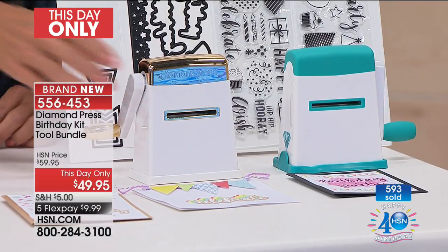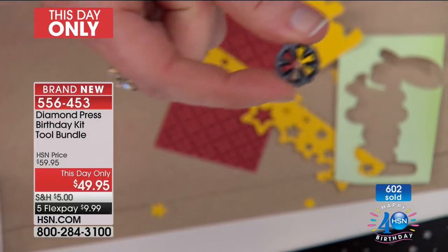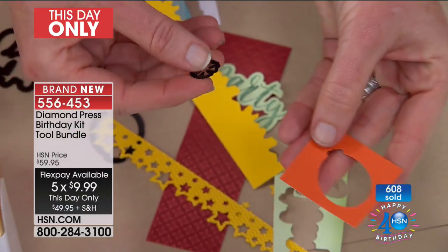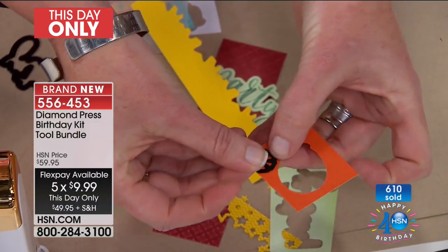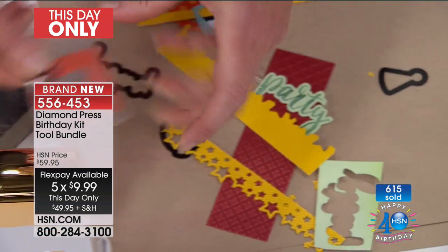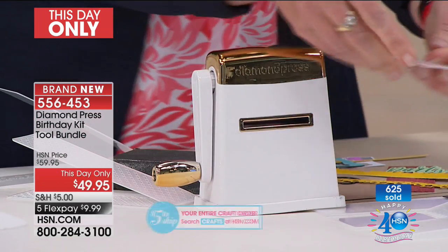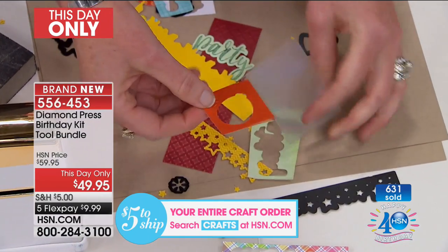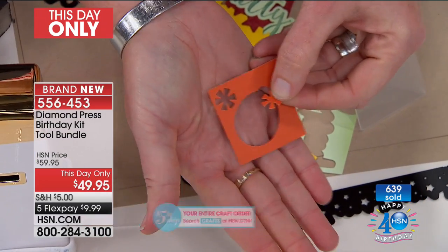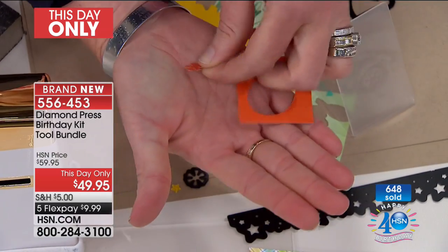I want to talk about these really tiny intricate dies. Here's this fun little festive firecracker-y coolness flower die. This is a leftover scrap I've already used — not even two by two inches of paper. I can take this little tiny scrap, put that tiny die on there, and I'm still making cute embellishments with the tiniest scraps of paper. Those of us who hoard our scraps and hate to throw away cute patterned pieces — look how cleanly that comes out. No torn edge. Absolutely beautiful.